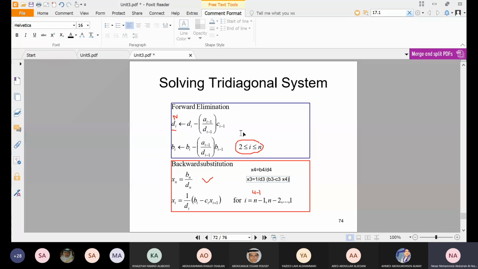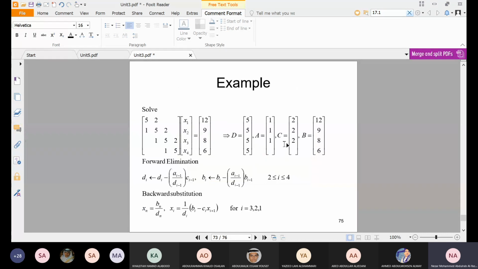In this solution, we usually use algorithms rather than the traditional mathematical solutions. So here we have an example. Look at this example. It may be confusing for you because all the parameters are the same. Inshallah, you will be given another one with different coefficients. For example, C's are the same, B's are the same, and D's are the same, so you cannot recognize which coefficient we pick. Inshallah, I will change this one.